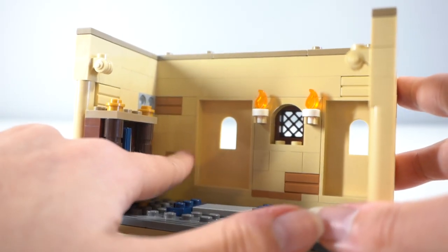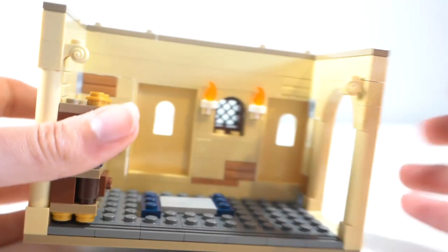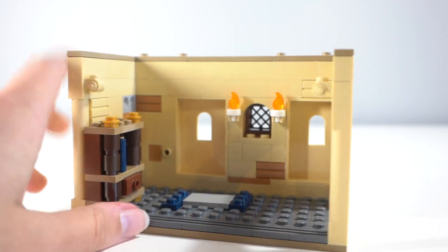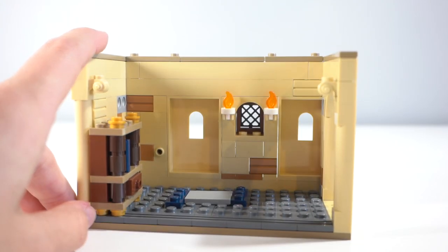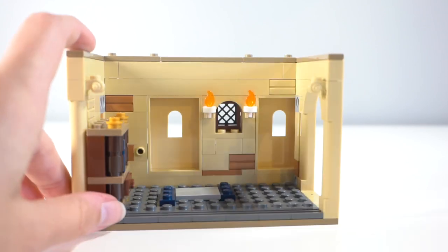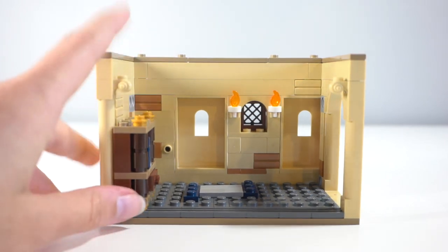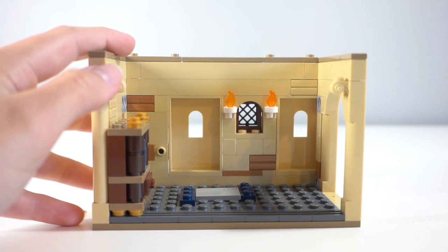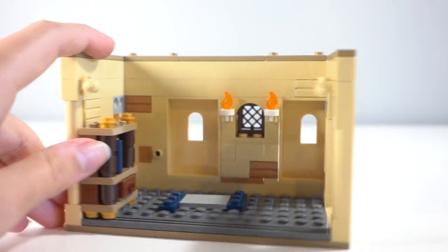I've left myself a modified stud on the wall to maybe stick something to. I've also planned on doing a rug but currently do not have enough dark blue pieces, and I just feel really stumped. I'm thinking about making another couch build, or maybe having a desk or some sort of table or shelves, but besides that I really don't have many ideas for the Ravenclaw common room. Some curtains I guess would be cool but I feel like I'd have to rejig and remodel this top section of the build.